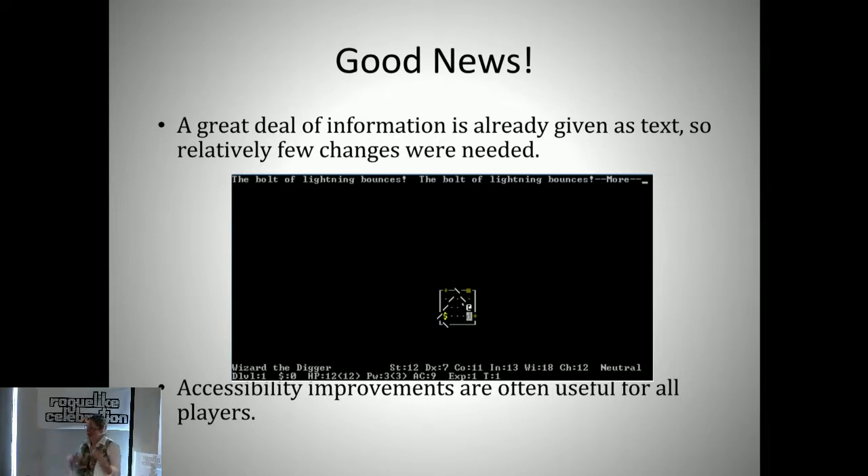The good news is that this genre is super exciting in terms of accessibility because so much of these games is already text. Because of the simple ASCII tile graphics system, ASCII can't give you much visual information other than where things are. So when you drink a potion and start levitating, it has to describe that to you as text. And even when there is a graphic depiction, there's often text to go along with it as flavor. This means so much of these games is already 100% accessible for visually impaired players, and it's relatively few changes to take them to being completely accessible.